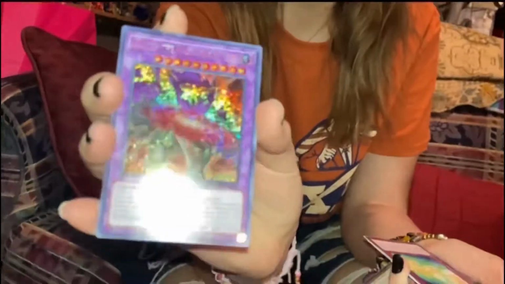It's a rare card. Ojama Pink. Whoa. Ojama Pink. I got a super cool one. That must be worth at least 25. Invoked Cocytus. That's amazing. Lord. Thunder. Radiant. Wow, that's really cool.